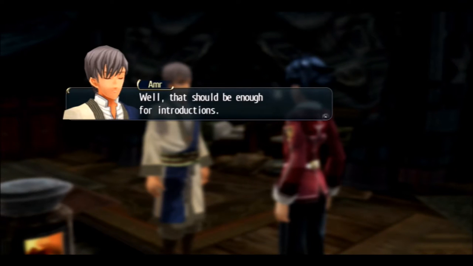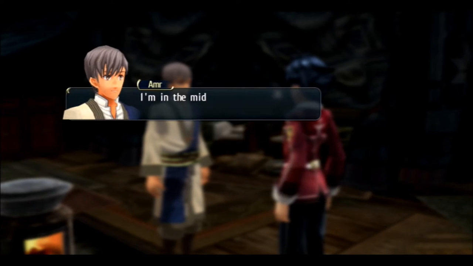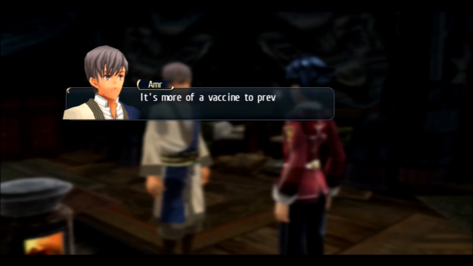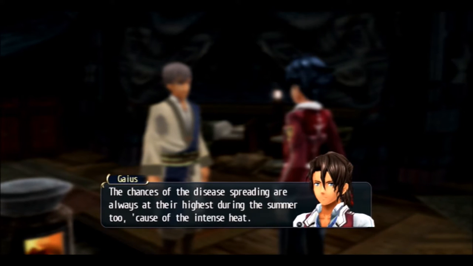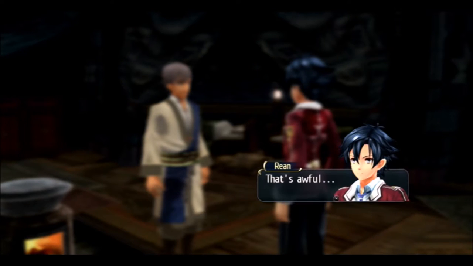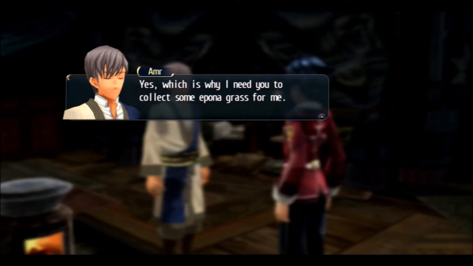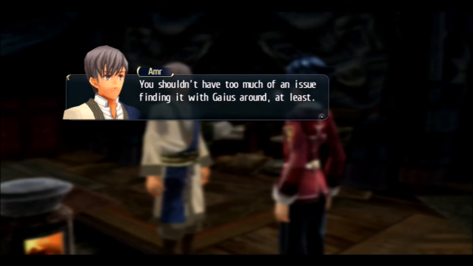Okay, yeah, I'm sure. Okay, so if it's all right with you, can we move on to the topic of my request now? Allow me to explain then. In the middle of whipping up some medicine for the horses here, you see, I'd like you to collect a medicinal herb that I need for that. Are the horses ill? No, nothing like that. It's more of a vaccine to prevent a certain disease the horses here can catch. So it's an endemic disease then. Yeah, the chances of the disease spreading are always in their highest during the summer too, because of the intense heat. It's dangerous enough to be fatal if we left it alone. That's awful. You can prevent it with a proper treatment, however, correct? Yeah, which is why I need to collect some Epona grass for me. Just look for some plants with yellow flowers in the southern region of the highlands.